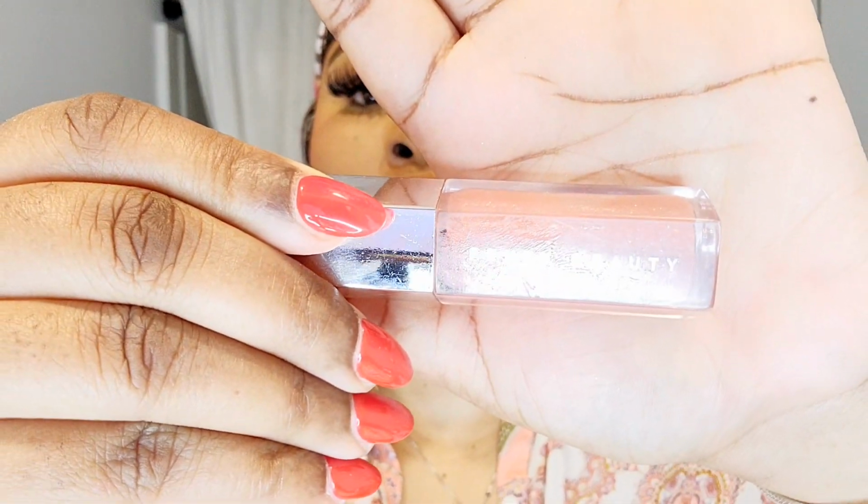Now she's gonna apply the Kylie liquid lipstick. Hope it's purple. Okay, it's purple. I think it's purple. Oh no, it's pink. Okay, she applied a pink lipstick. Now she's gonna apply the Fenty lip gloss. As you saw, she applied on the lower lip and then closed her lips together and evenly distributed.